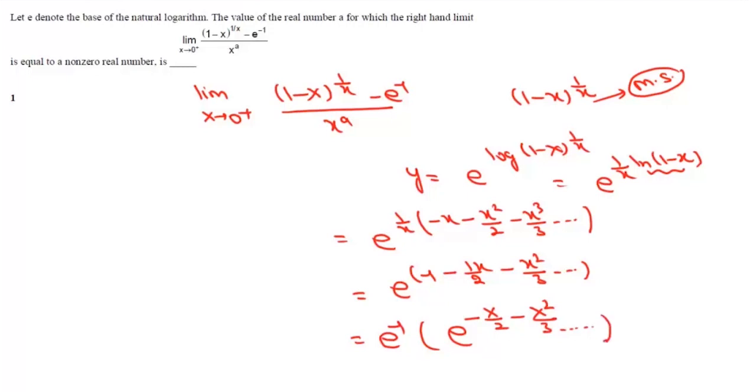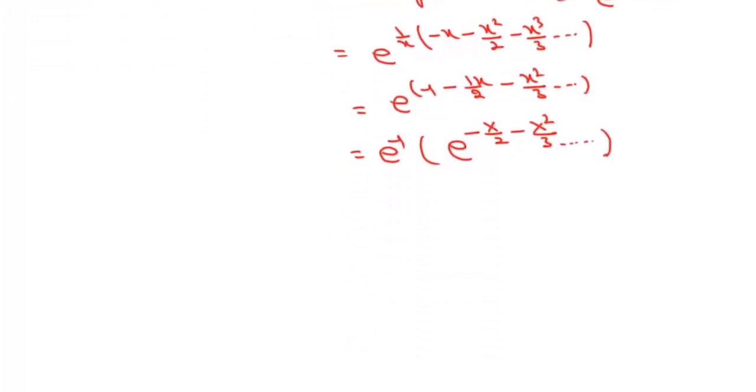Now this is the expansion of e to the power minus x, and we know that the expansion of e to the power minus x is 1 minus x, and x in this case is x by 2 plus x square by 3, and plus x square upon factorial 2. Now we are just concerned with the first few powers. So in this case, if I take the square of the series, then the term I'll get is x square upon, now this is 4 and 2, so it will be 8.